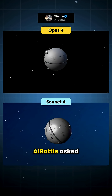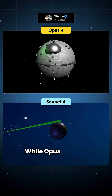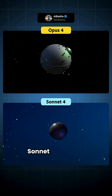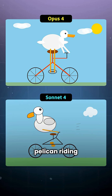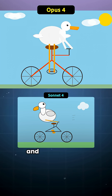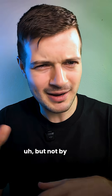And then finally, AI Battle asked Claude Sonnet 4 and Claude Opus 4 to build a 3D model of the Death Star. While Opus focused on the structure and lots of surface details, Sonnet went wide, creating a richer background. But of course, the true test of any LLM is the Pelican riding a bicycle benchmark. While Sonnet made the Pelican playful, Opus made it sharper and more realistic. So Opus did edge out Sonnet in most of these tests, but not by much.